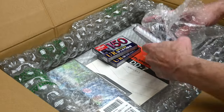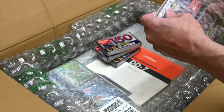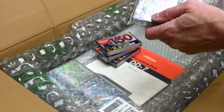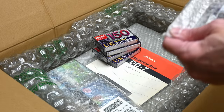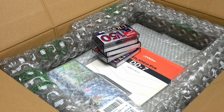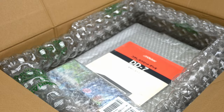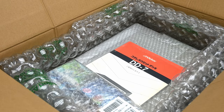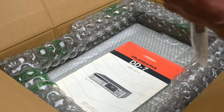And yeah, these really are brand new. There's no markings at all on these things. And I ordered a total of 5 of them. Forget what I paid for them right offhand, but it wasn't much. I think it was like 10 bucks, maybe 20 bucks, somewhere around there. So yeah, I've got the 5 150 minutes, and I've got some other new tapes I'll show you in a bit, but for now we'll put those to the side and unpackage these.